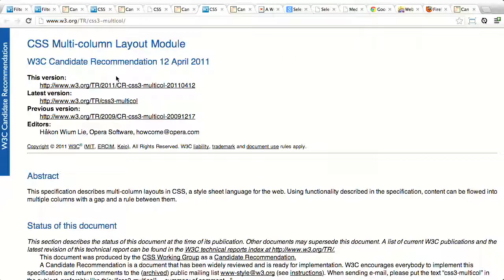Another new layout feature is multi-column layout. Multi-column layout resembles Flexbox in that it gives us a lot of layout flexibility, but the difference is that it's designed for text layout, for creating multiple text columns. And it doesn't actually create a new section or an entirely new box in the document. It just extends the block layout mode by flowing a box's content into multiple columns within the same box. We're also able to determine the column widths, gaps, and rules, and much more, all with simple CSS properties. So let's go ahead and check it out.